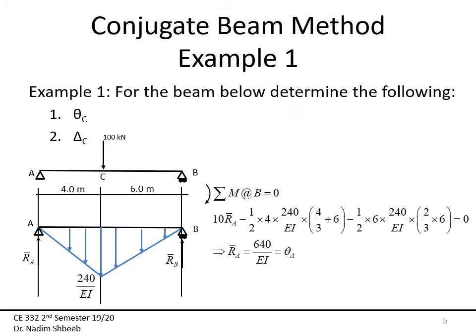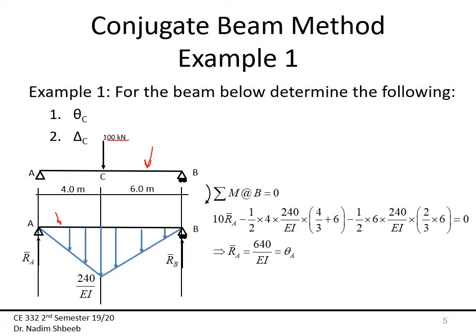So I'm going to start off with example number 1, and I'm going to use the same example that we used for the moment area methods so that we can compare the results of the two. So here I have again the load, which is 100 kilonewton. Here's my real beam. Okay, so I'm going to simply now drop this right here as is. Now again, since this is an end support A and end support B, they are going to be the same for my conjugate beam right here.